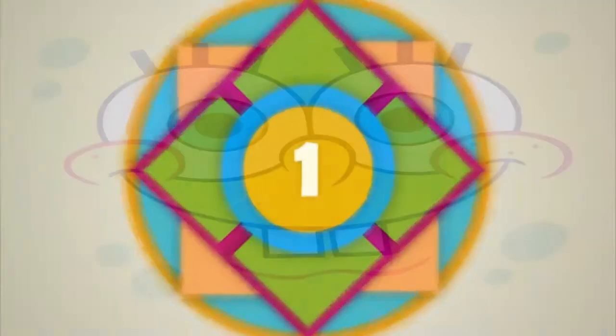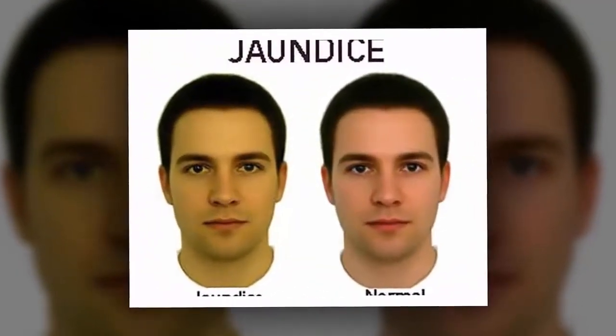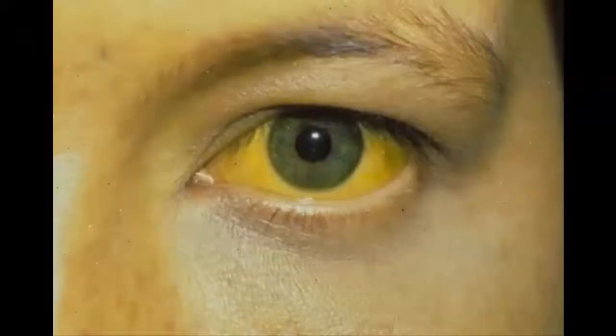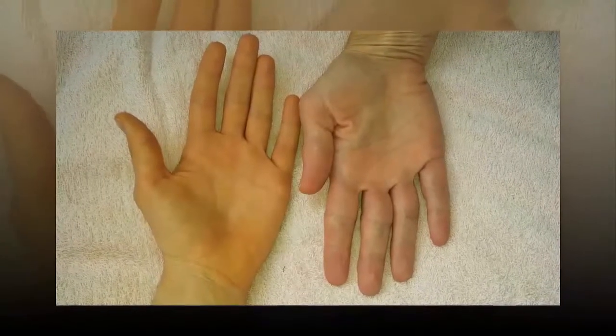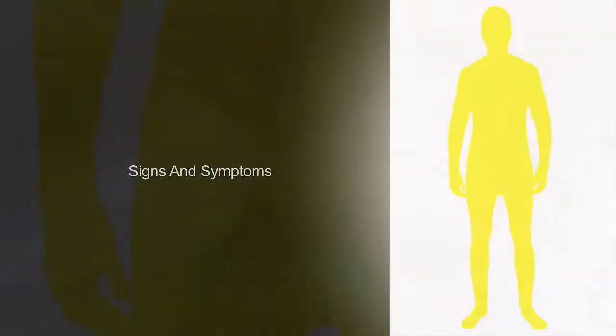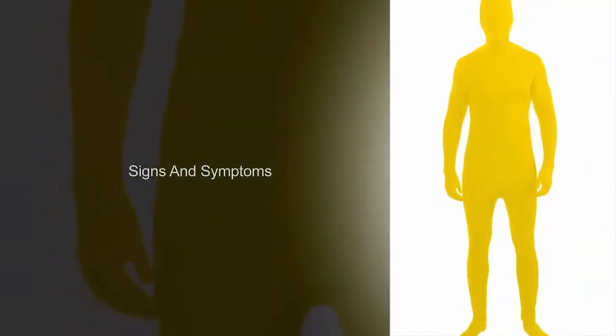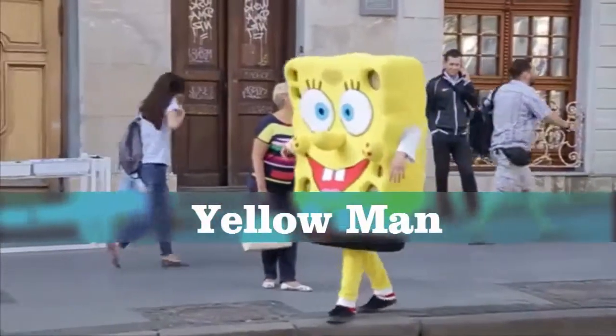One: Yellowing of skin. One of the early signs of liver damage is jaundice, or yellowing of the skin, eyes, tongue, and fingernails or fingertips. Jaundice is caused by a buildup of bilirubin in the blood and body tissue that the liver normally would get rid of along with old red blood cells. Bilirubin is a yellow pigment that is formed by the breakdown of dead red blood cells in the liver.